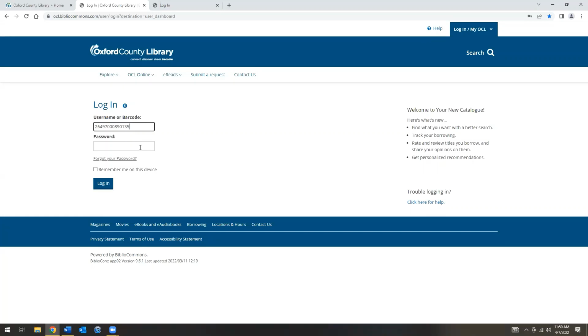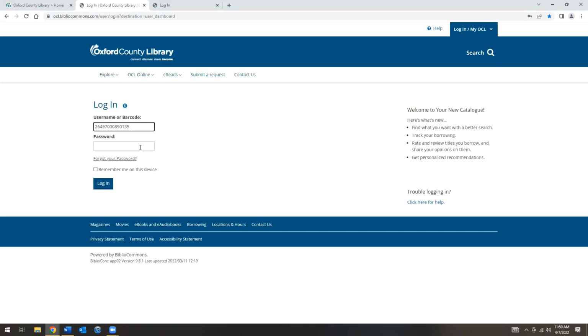Some of you may not know that every Oxford County Library user has their own 4-number PIN. They do, and you should know it and have it written down somewhere. It's usually the last 4 digits of your phone number. If you're not sure what your PIN is, then phone your closest Oxford County Library branch and ask.